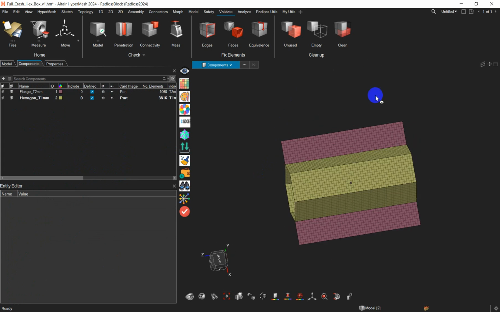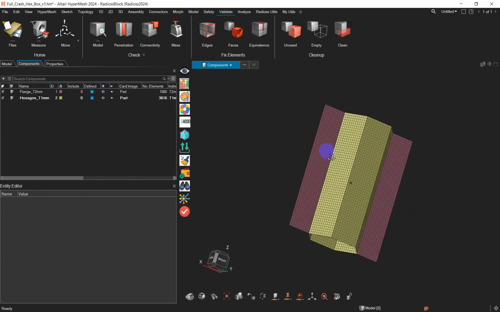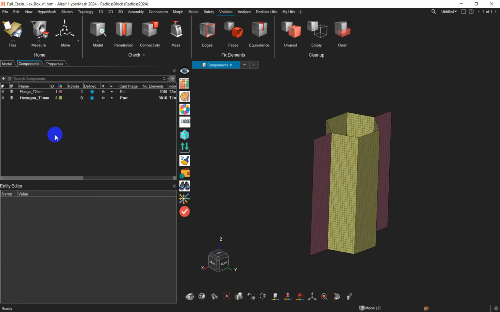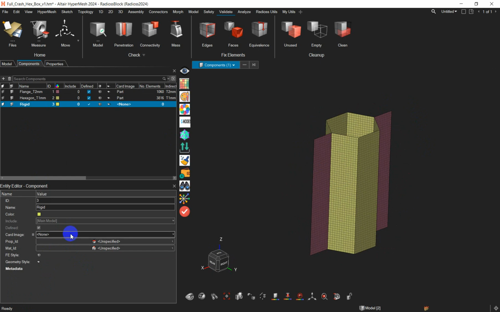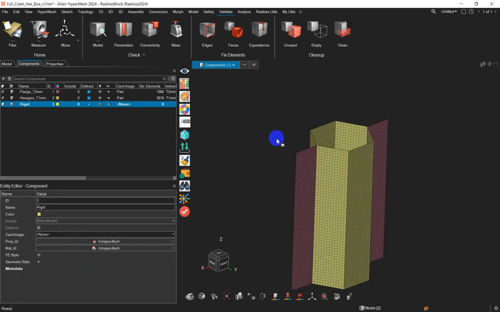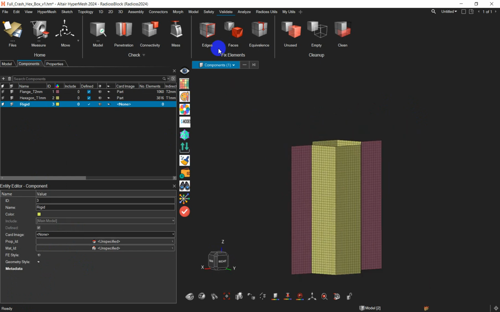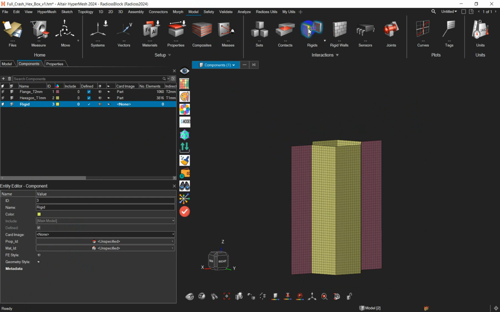Next, we need to create a rigid element to push the load on that. So I create a rigid. Okay, rigid component. You can click here to switch into the empty cut, non-cut to contain the rigid body element. So I go to the model and choose rigid.